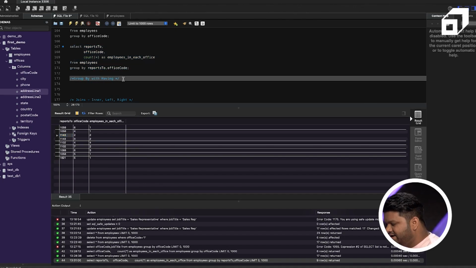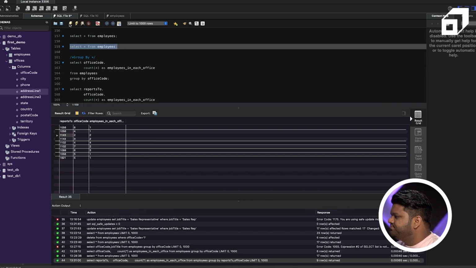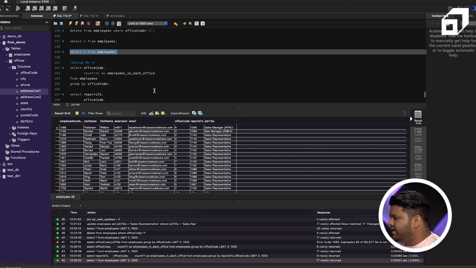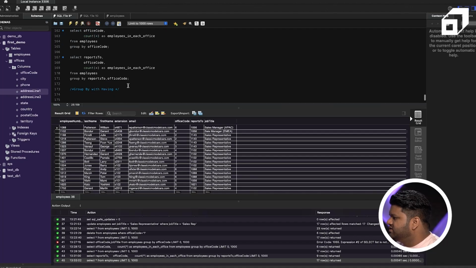So let's try to write a query where we are performing some operation. Here we can see our entire data set. What kind of query can we apply? Let's say we are trying to calculate the strength of the employees in each office, and we are only interested in those offices where the strength of the employees is more than or equal to 3, not less than that. So how can we write this particular query?